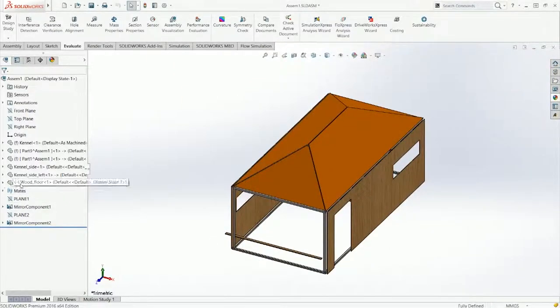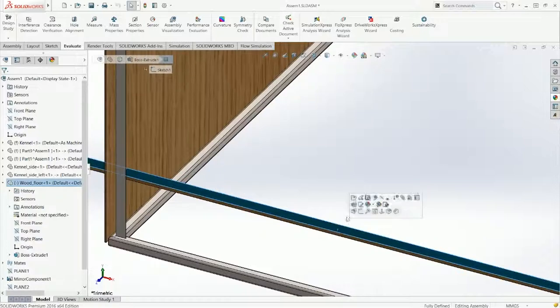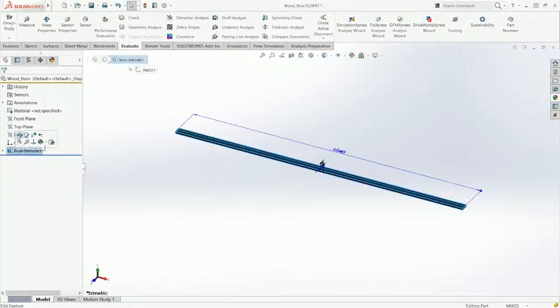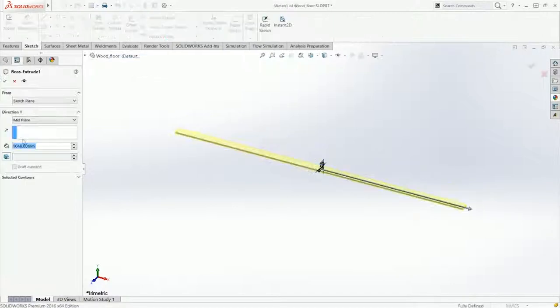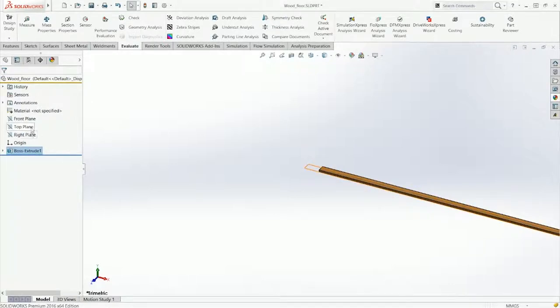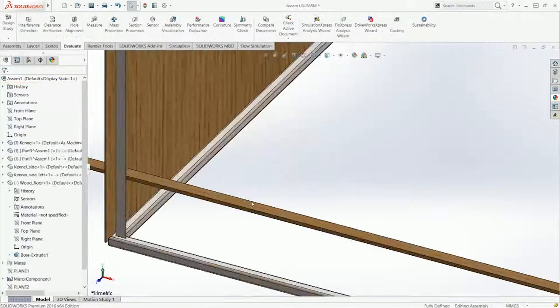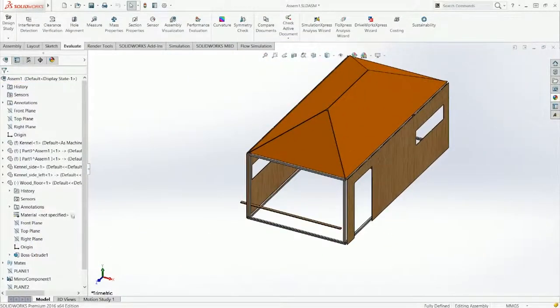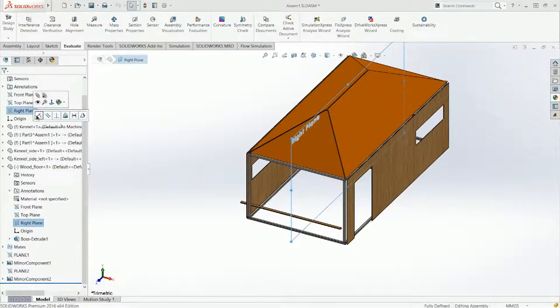So we use the right plane. Since I created the feature from the mid plane, the right plane is gonna be in the center. If I didn't do that, and I did just blind, you see how the plane shifts, and it's on the side. That's the only reason I did that from the mid plane. Because since all this is symmetric on both sides, I can just use that reference and put it in the center.